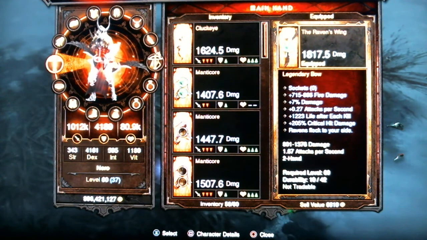1,817.5? What? It's insane. Comes with an additional 7% damage. Increases attack speed. A little bit over 1,000 life per kill. And it had a critical hit damage in it. And throwing in that Marquise Emerald will give me that extra 110% critical hit damage. Keep in mind that my mana core was really slow. I think it was at like a 1.21 attacks per second. And this will come in handy, especially for this build. The Raven's Wing attacks much faster at 1.67 attacks per second.